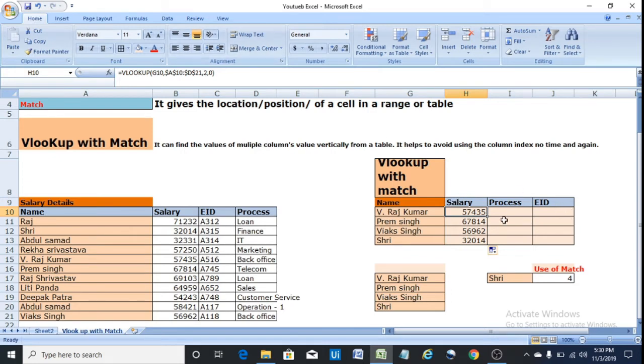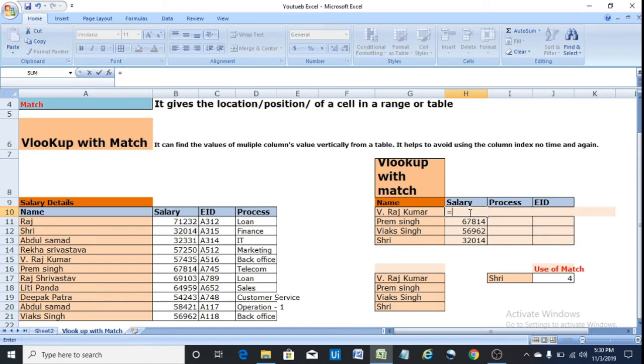To avoid all those repetitive tasks, I can use only one formula, VLOOKUP with MATCH. It can find the values of multiple columns vertically from a table, and it helps avoid using the column index number again and again. So by one formula we'll get all three columns' details.